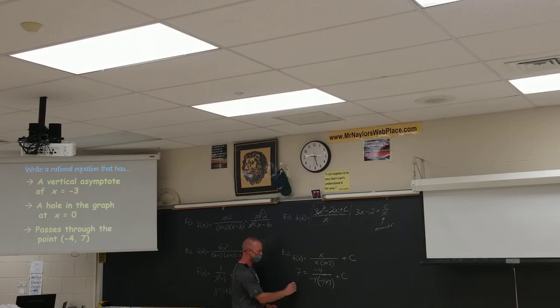If you're willing to get into the numbers, you basically end up with -4 over -4 times -1. -4 times -1 is actually just positive 4. So it's not too bad. Once you get to that point, you can see that 7 equals negative 1 plus c, which is why c has to equal 8.